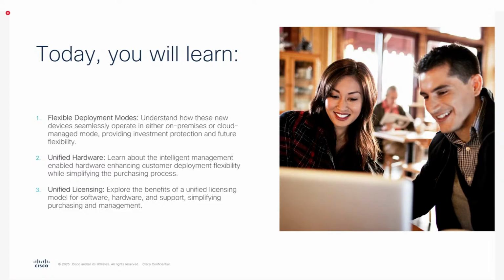The unified hardware, right? This intelligent management enables customers to deploy with ease and flexibility, and simplifies the purchasing process, so you don't have to purchase something for cloud deployment and something for on-prem deployment, and then have this hardware that you're having to deal with. And also the benefits of unified licensing. With unified licensing, we're also bringing in software, hardware, and support, so it simplifies the purchasing and management.